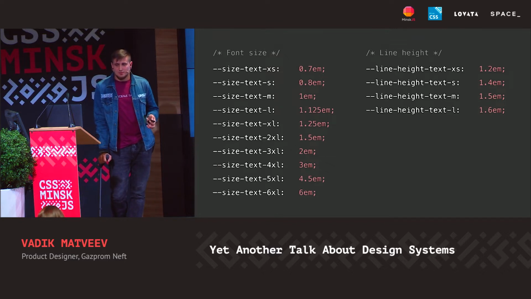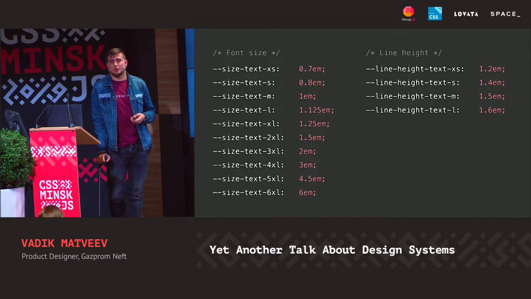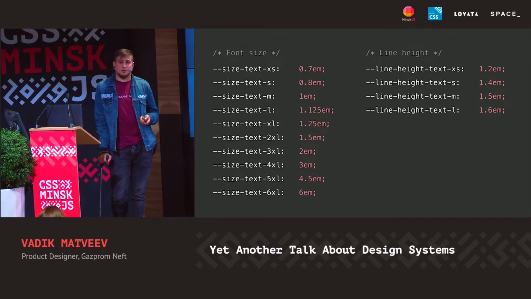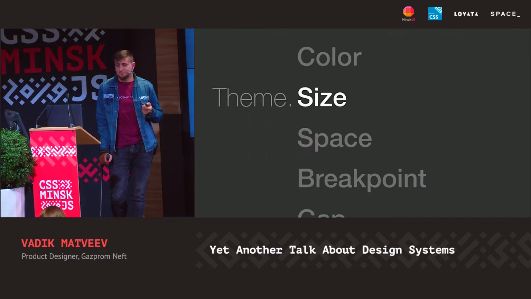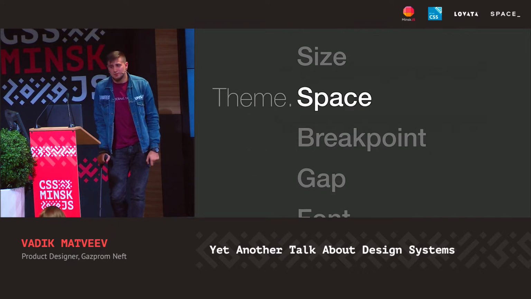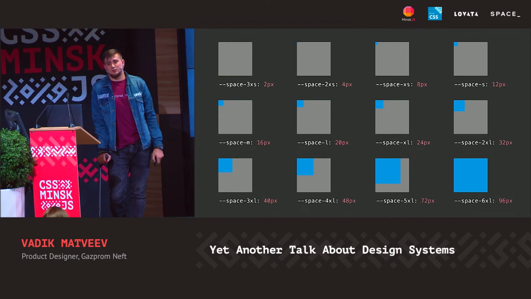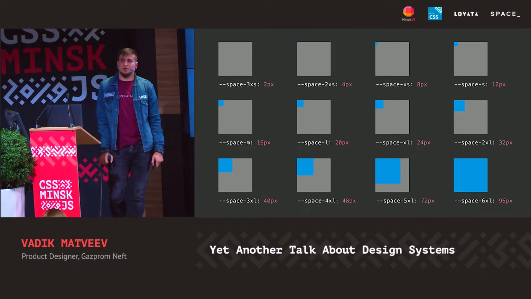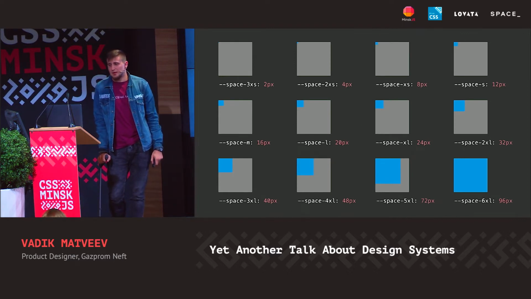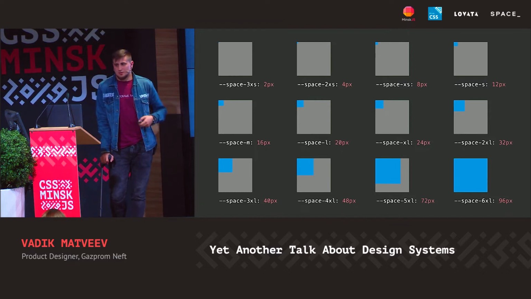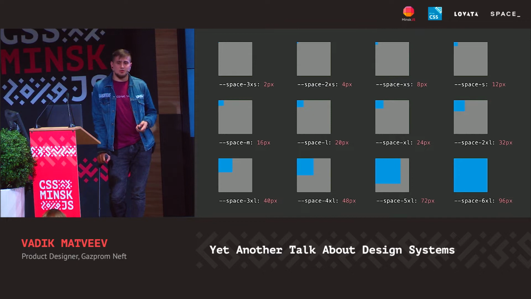Unlike the color, you don't have to create your own theme modifier. You can use Whitepaper default if it suits you. The next required theme modifier is space. This is a set of variables of spaces for different indents, like padding and margins. They also have cloth size naming from 3XS to 6XL. So you don't need to know the exact value of each variable. It's more important to operate only with the ratio.